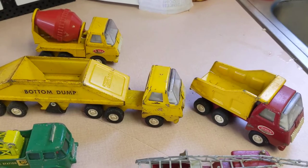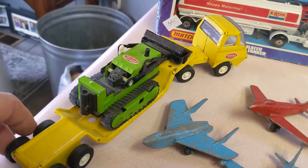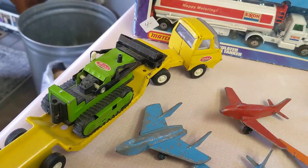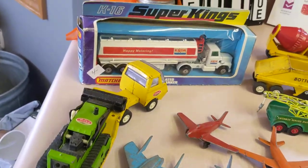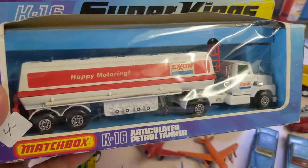Then there's another king size fire truck, but the ladders are broken on it. These Tonkas are pretty desirable — this set right here may bring $40 for the loader, and the little boy with the tractor trailer on it. I ended up getting this at another garage sale and only paid $2 for it.